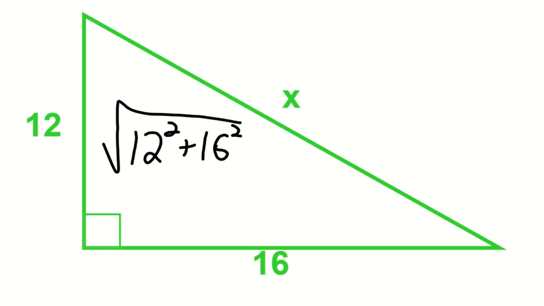To do that on the graphing calculators, you push the second, that's that bluish button, and then x squared, which is up and to the left from 7, and that'll give you the square root symbol. Then you type in your 12, then you hit the x squared button again to get the exponent, then you hit your plus, put your 16, hit the x squared again. And then you hit enter.